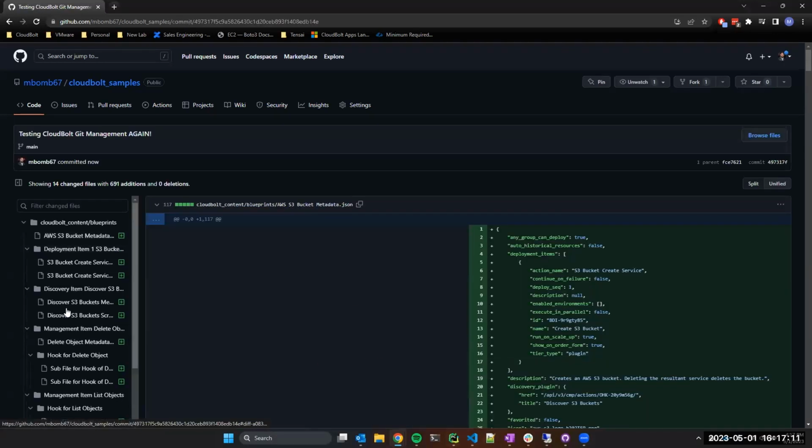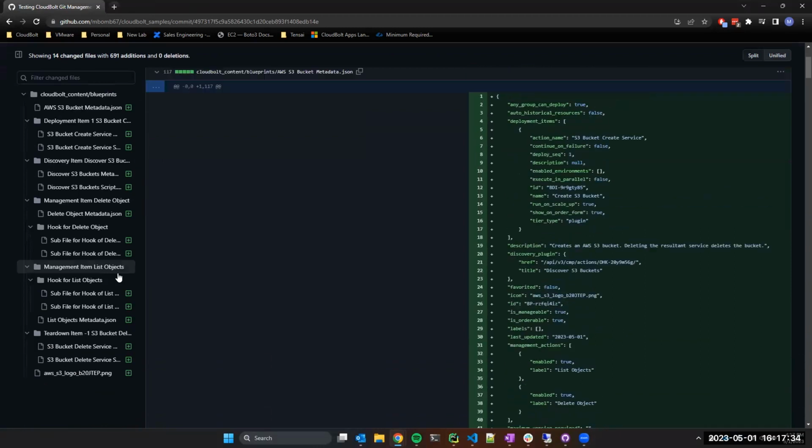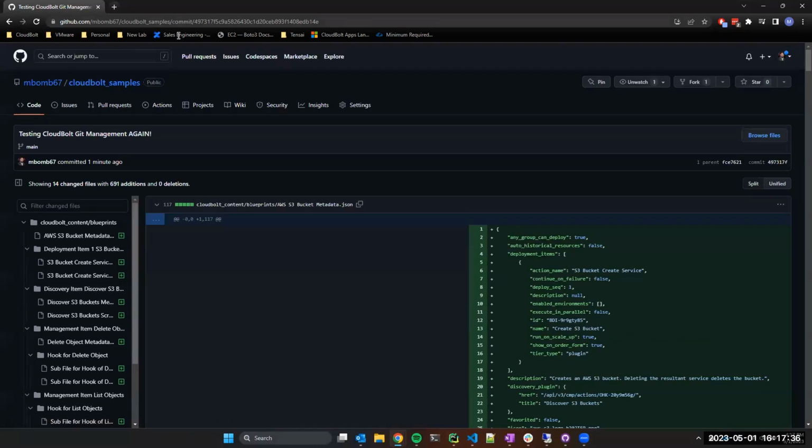Let's see now the thing here. So you'll notice it's now all under CloudBolt content blueprints. And I'm curious what happens. I'm going to rerun that entire thing one more time and see what happens if the files are not any different. See if it even creates a commit. It may not, because we want this to be iterative. It doesn't necessarily need to replace these files every time, but we want to make sure that it's resistant to those kinds of changes.